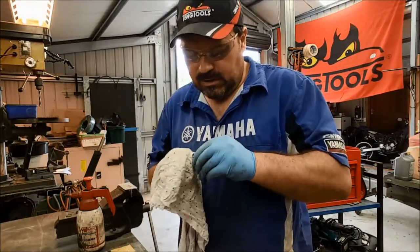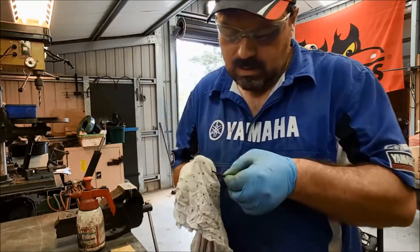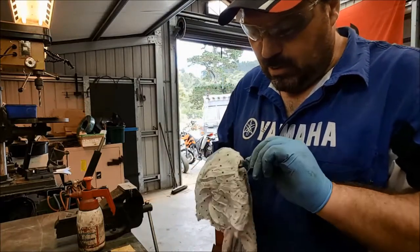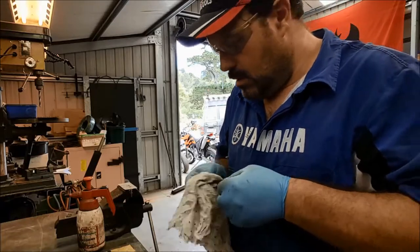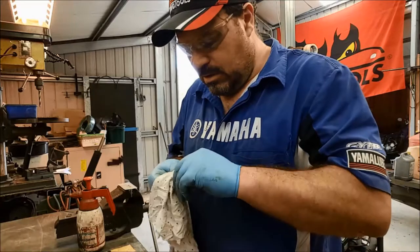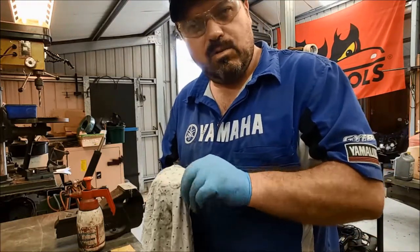Dust seals have seen better days, in all honesty. Not really very impressed with those at all. They're all starting to break up. Should have new ones. Probably isn't going to get new ones. Worst case scenario, they may not even get put back in again.